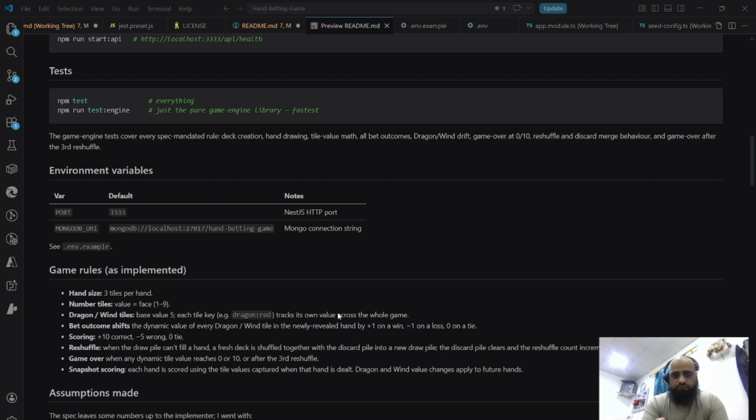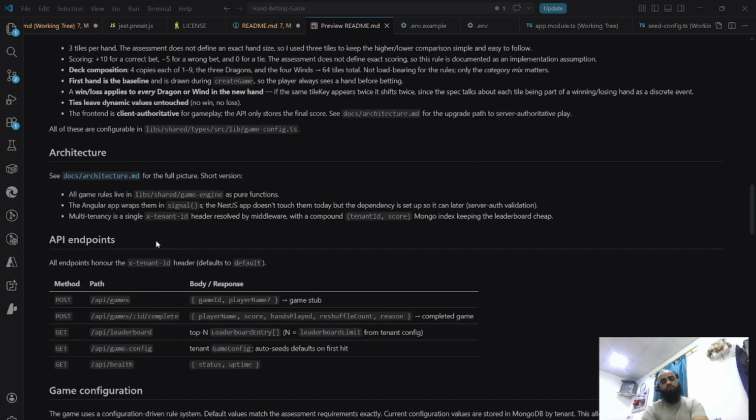If anyone trying to run it locally faces some port issues, they can put that port in the environment variable, and it will use that port. By default it's using 3333. Right now we don't have a lengthy environment file. We only included two environment variables here.